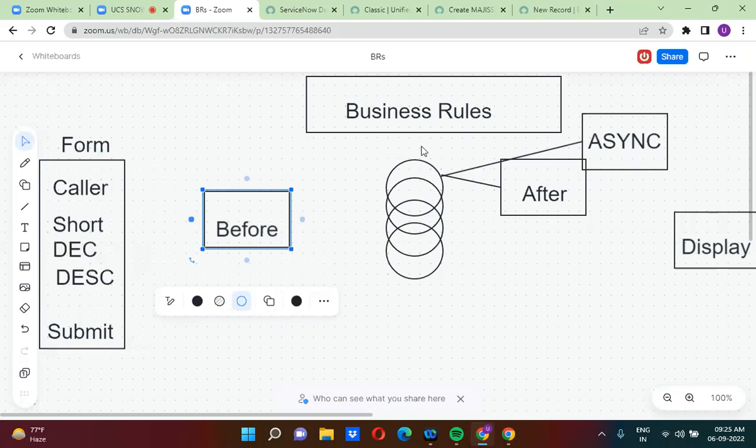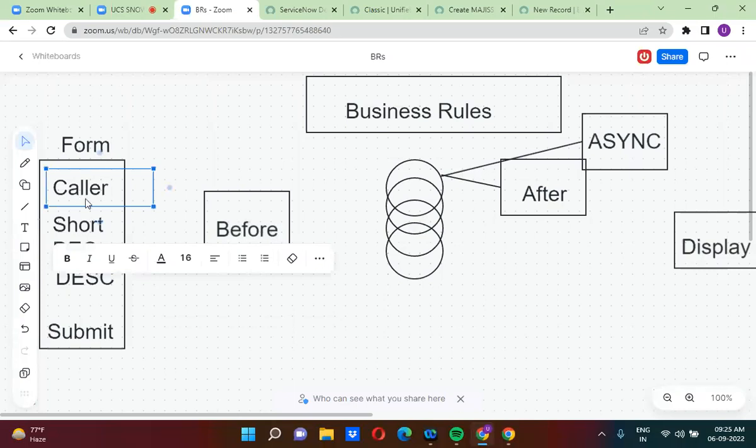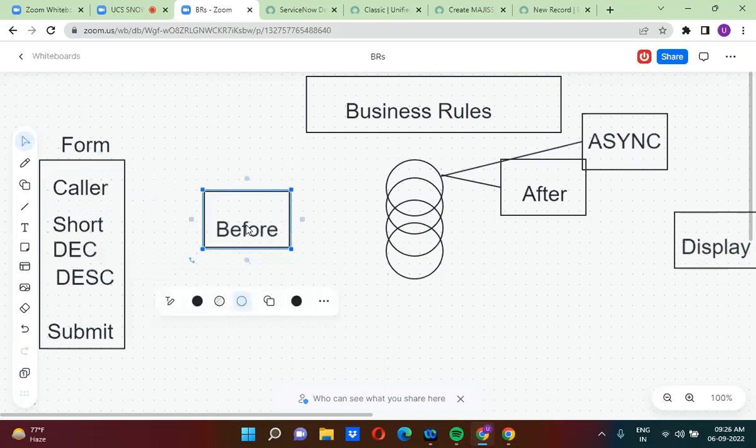Can you still repeat, please? A little slow. Hello, can you just repeat that last one? See, what exactly you will do is you will fill the color value. You will not fill the color value on the form. You will fill the color value using the before business rule.